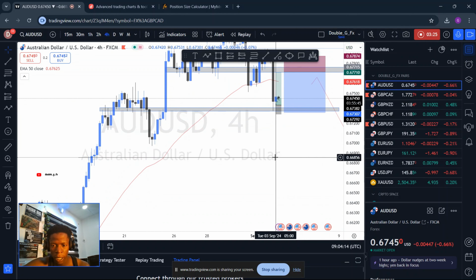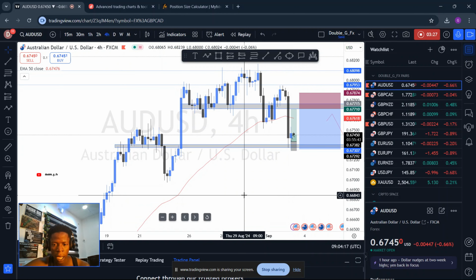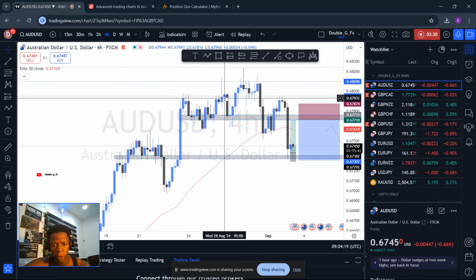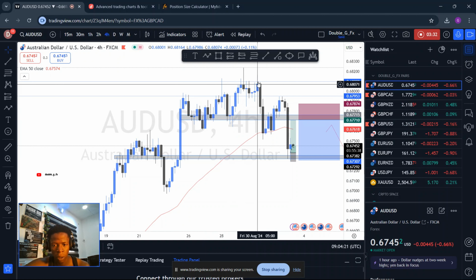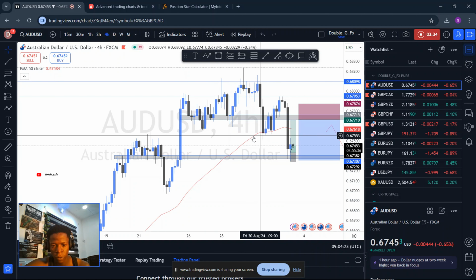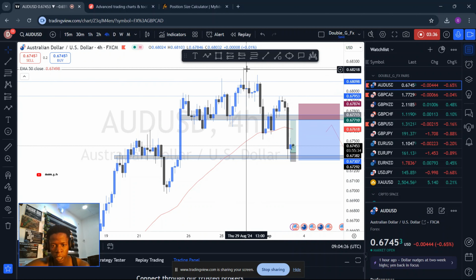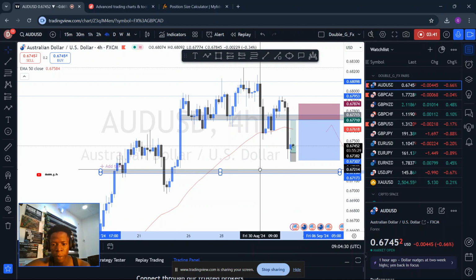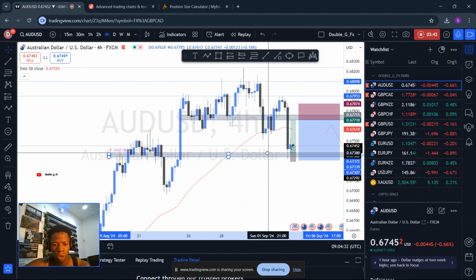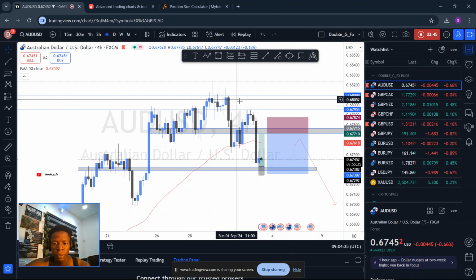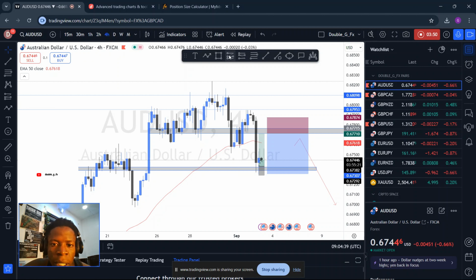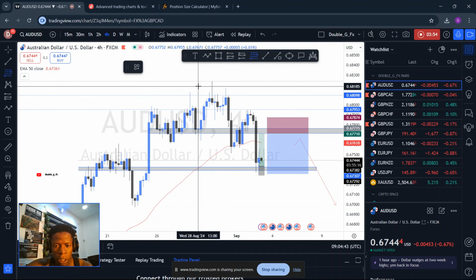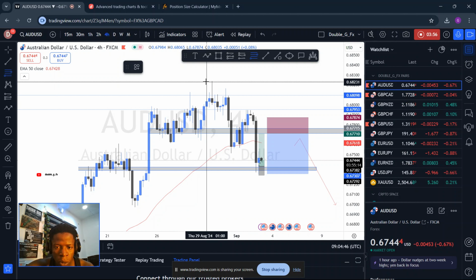From our 4-hour time frame, we can see price has also been bullish. It has been going higher high, higher low, higher high. Then boom, we had this shift of structure, taking out this low that created this high. After we had this shift of structure, price retraced to around this region. If you draw your Fibonacci retracement levels, you can see these are the Fib levels. So price was around this region.